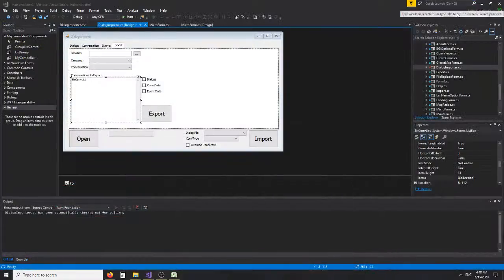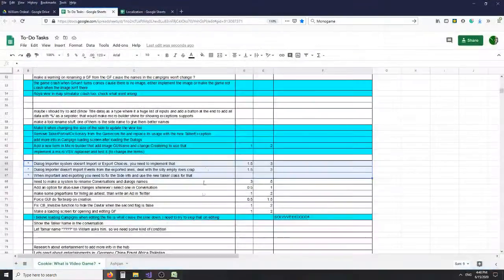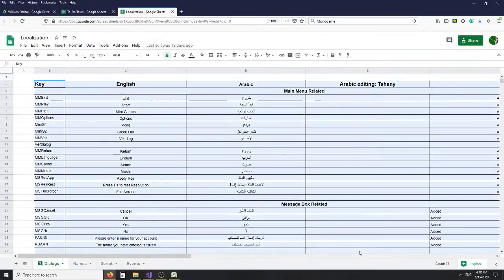So one of the issues I have is the dialogue exporter and importer. The data I have to import and export the dialogues in the game are usually in Google.